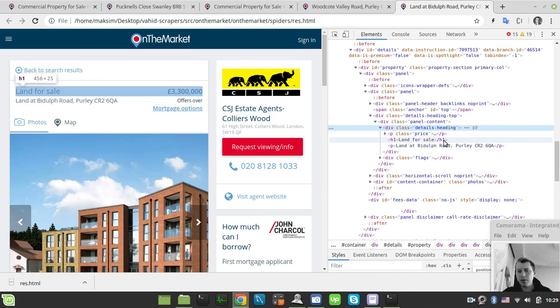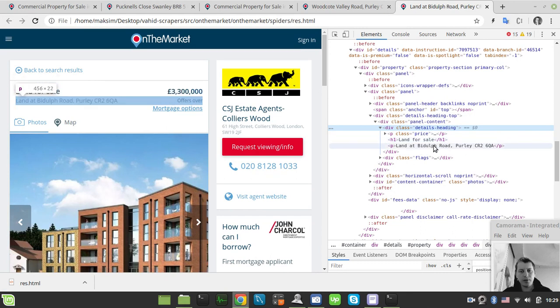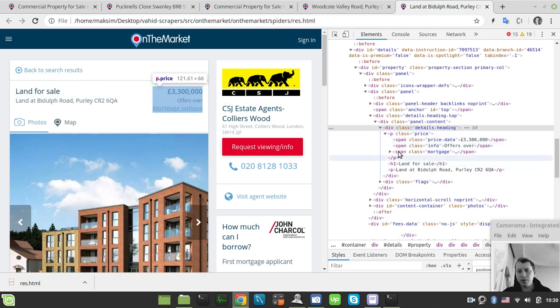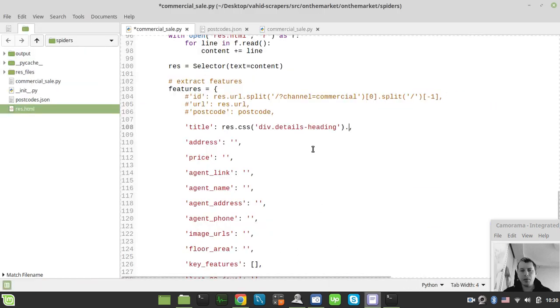So it's the only h1, and this seems to be the only paragraph as well. Also it has, oh no, the paragraph is not the only one. So there is also the price paragraph. Oh, the structure is quite pretty nice. Okay, but still the h1 is unique. That's why we probably can make use of it.